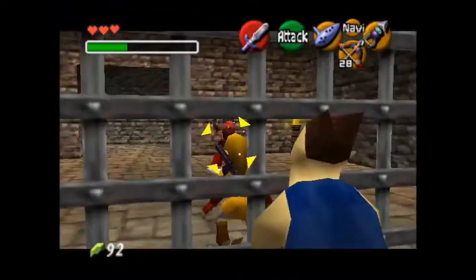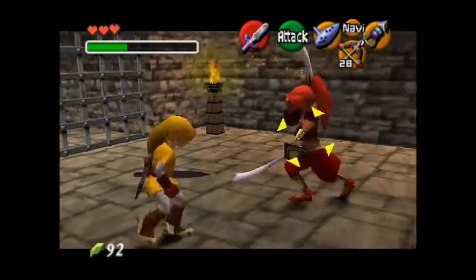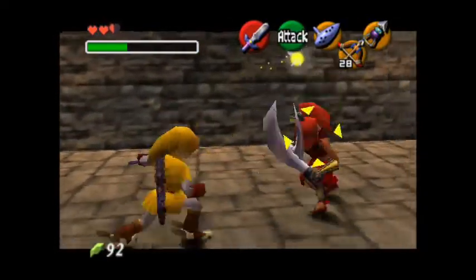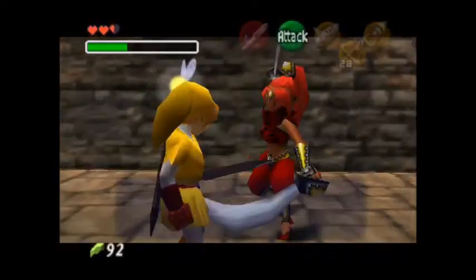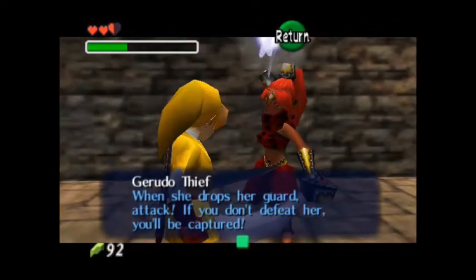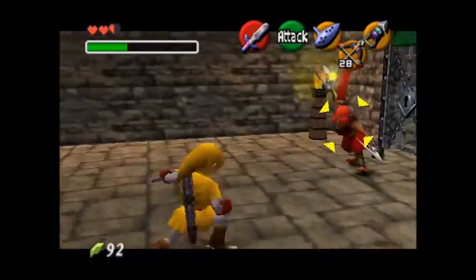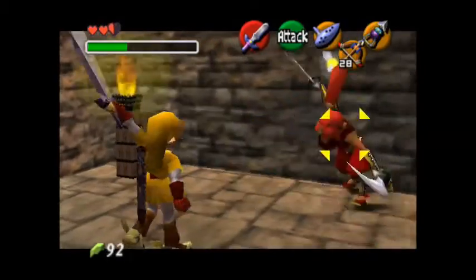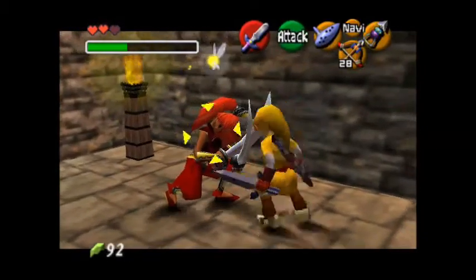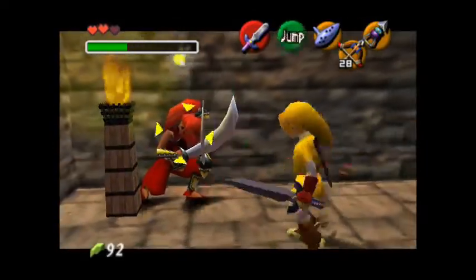Watch out. Oh, hi. Ow. Why is it that fighting human people is always really hard to do? Oh, that was close. Ow. Bring it! Stop guarding! Oh, hey, a hurricane spin.